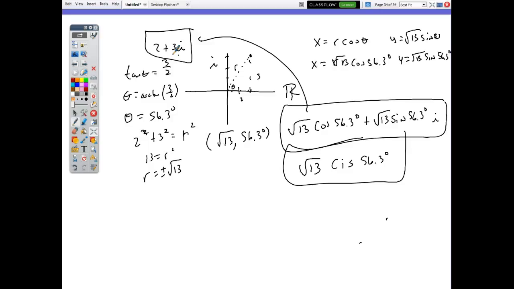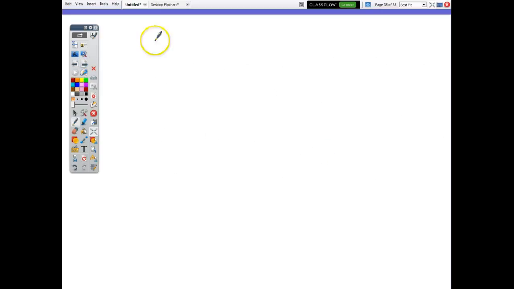So what I want you to do is number 4. Number 4 is 3 plus 4i. I want you to figure out what the cis form of that would be. If this takes you longer than 2 minutes, you're probably doing it the wrong way, which makes sense because I showed you the wrong way. Maybe I should do the first one? Yeah, let's do the first one. Let me show you. Now, everybody got the idea? This is the same as this? Right? Here we go. I'll do number 4 for you. So it's 3 plus 4i.